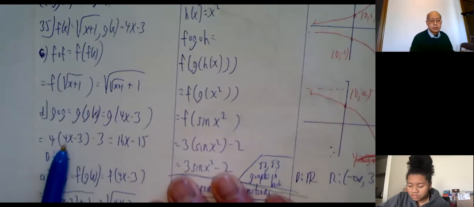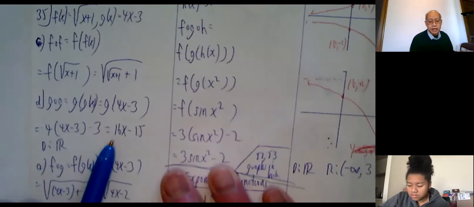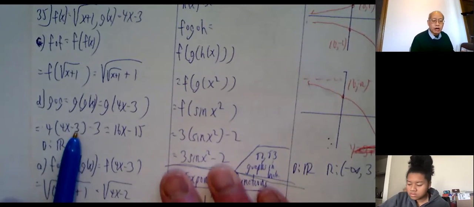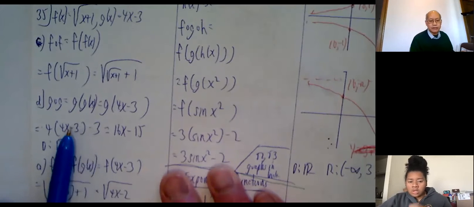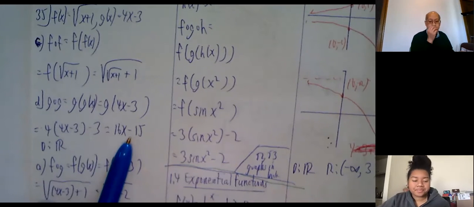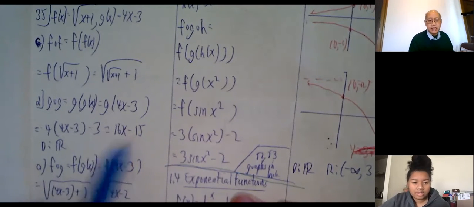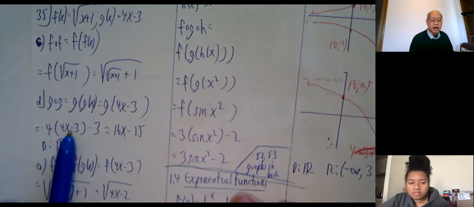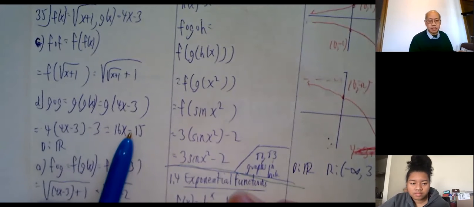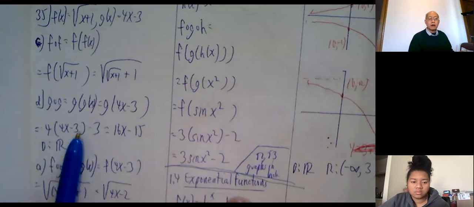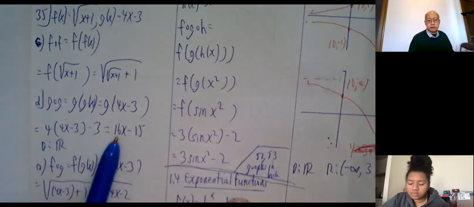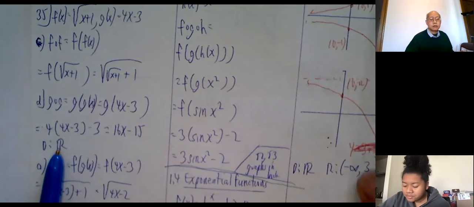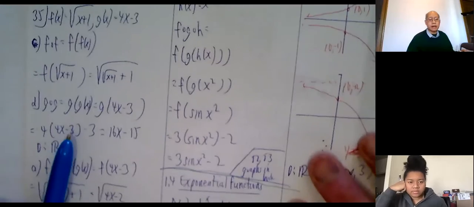And then I clean it up. You're all good at algebra because you're taking calculus. I don't think it's too hard for you to see what I did here. It's 16x plus 12 minus 3. So I said, okay, I don't have to write plus 12 minus 3. I can go straight to plus 9. If you were my Algebra 1 class, I would not make that jump. But you're in calculus. You can see, hopefully, that 12 minus 3 is 9. All right, the domain of this function is all real numbers. There's no trouble there. So there's that funny looking R for all real numbers. Yes, I know I didn't tackle the domain here. I'll come back to it.